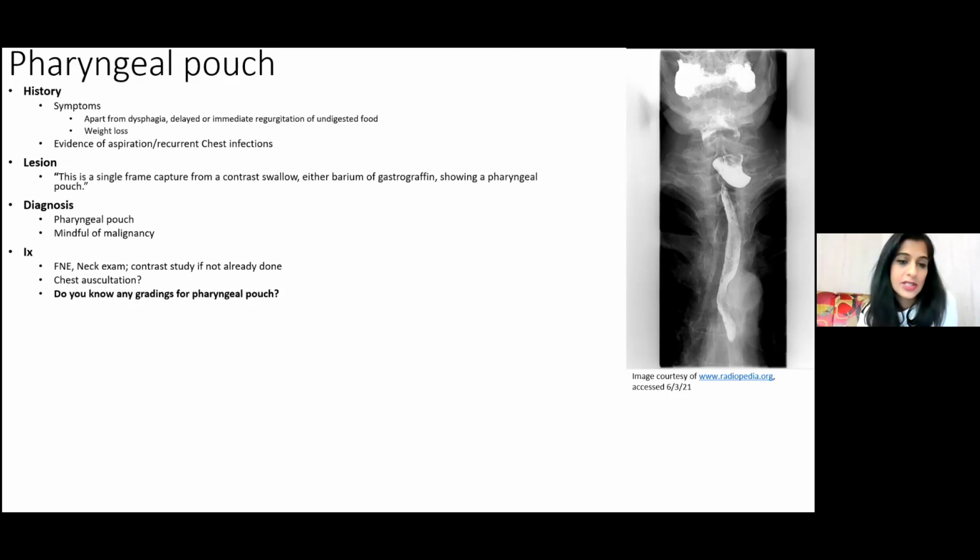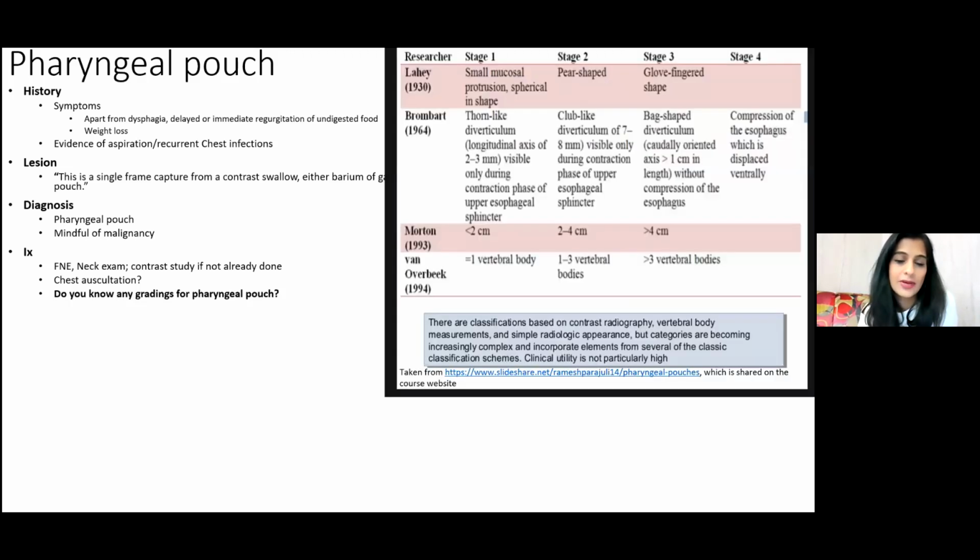And they're likely, particularly in the clinical stations, if not in the 5-minute Viva, to ask if you know any gradings of pharyngeal pouch. I think it's entirely reasonable to mention that you are aware that these classifications are somewhat limited in their clinical utility, but they are useful to have as an approach to understanding and thinking about how you're going to intervene.